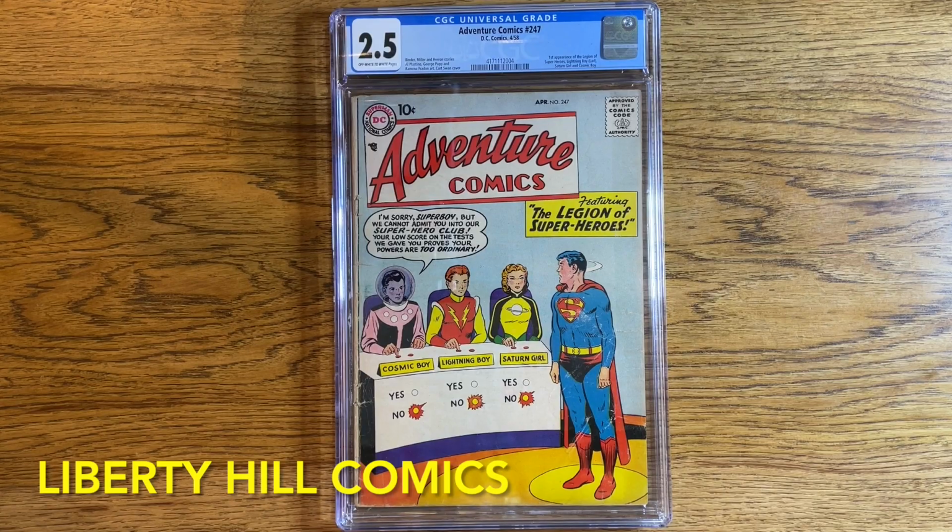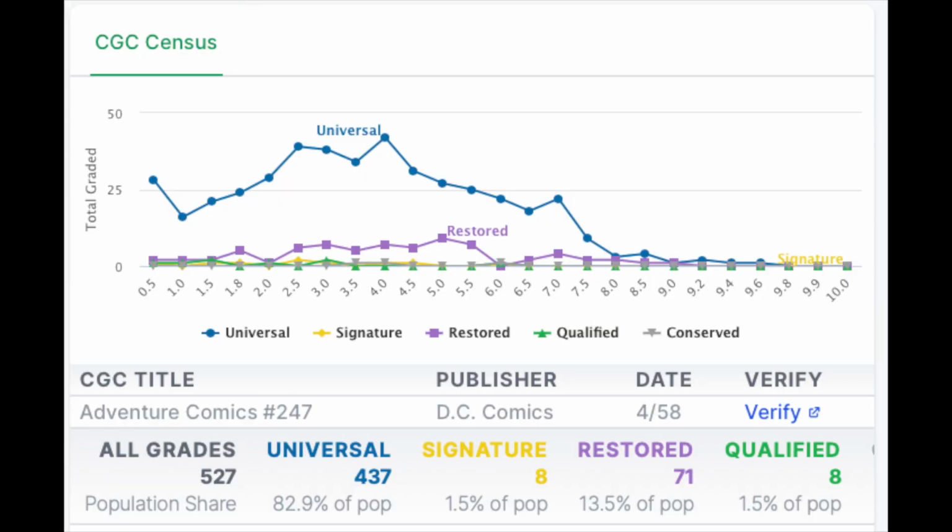This is a rare book. For such a mega key, it's crazy how few copies there are. There are a mere 437 universal copies of Adventure 247 in the CGC Census, with a median grade of 4.0. That speaks to both the rarity of this book and the difficulty of finding it in high grade.